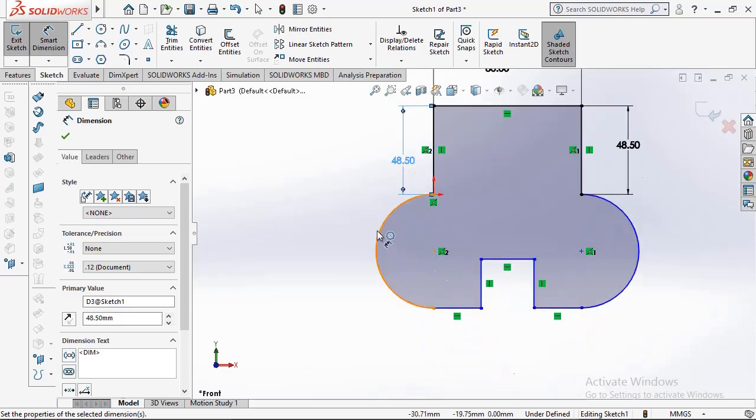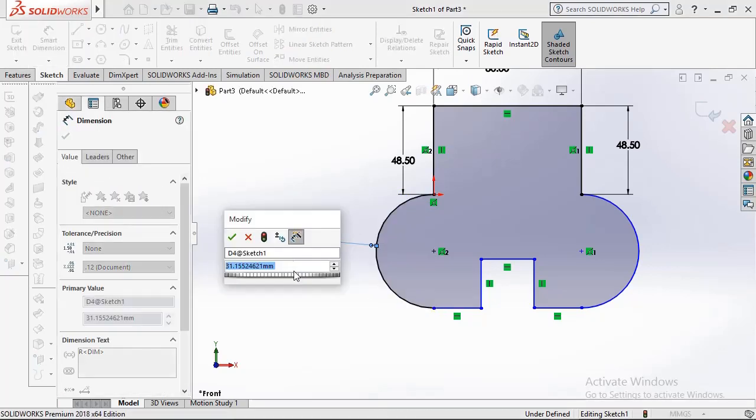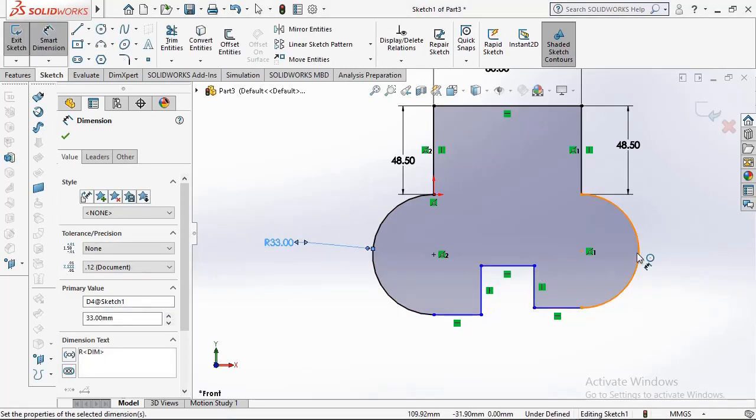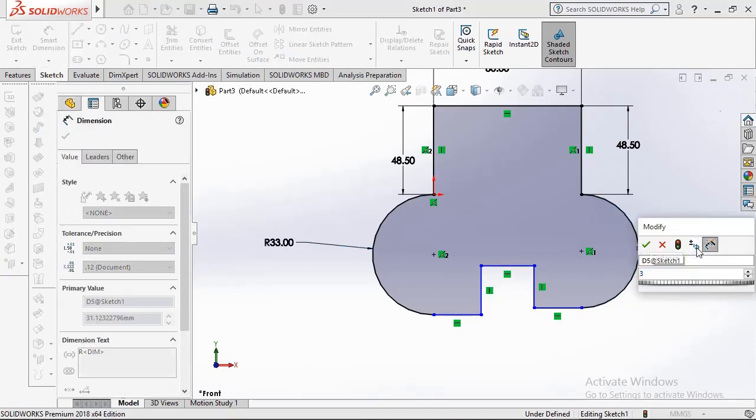So let me mention here, this is an arc, so it's basically coming out as a radius. So I'm making this, let's use 33. Right. So I'm also making this 33.